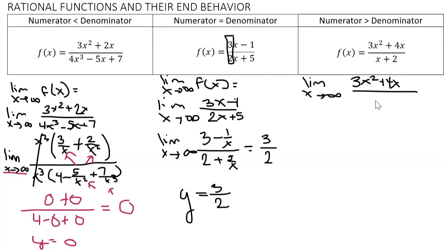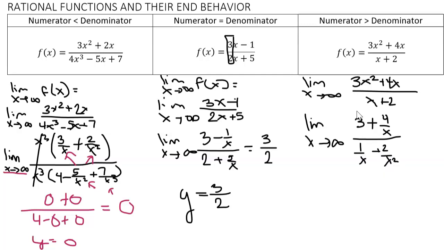Now with this one, I'm going to show you an approach that does not work. So we're going to treat this example exactly like the previous examples, and then we're going to talk about why this doesn't help us solve the problem, back it up, and take a different approach. So in every problem, I have factored out the highest exponent of x. So if I did that to this question, I would get the limit as x approaches infinity of 3 plus 4 over x, since I'm taking out an x squared, over 1 over x plus 2 over x squared.